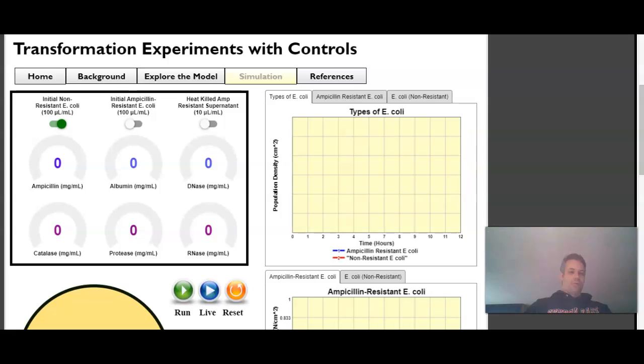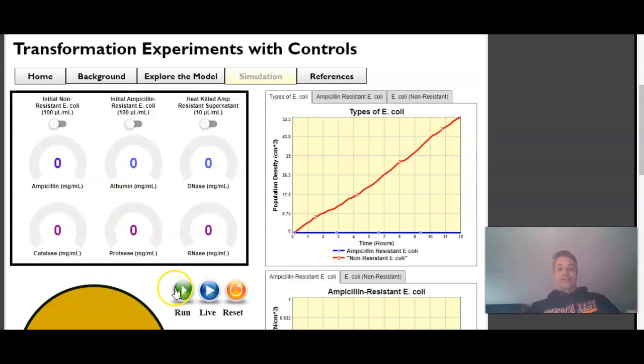So it's like a positive indication. Right here I have this non-resistant E. coli. I run an experiment and I would expect for it to grow. So I have this controlled experiment and yeah, it grows, right? Now the negative control is I get rid of that E. coli, I run my experiment, and since there's no E. coli around, I don't have any growth. So that's the difference between a positive control and a negative control.